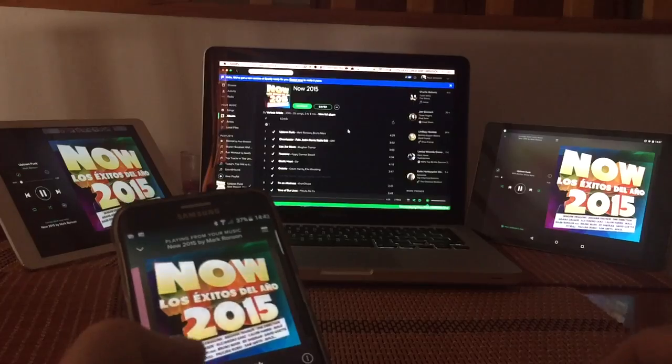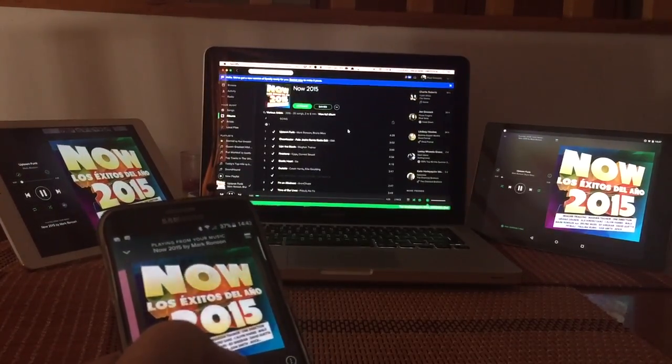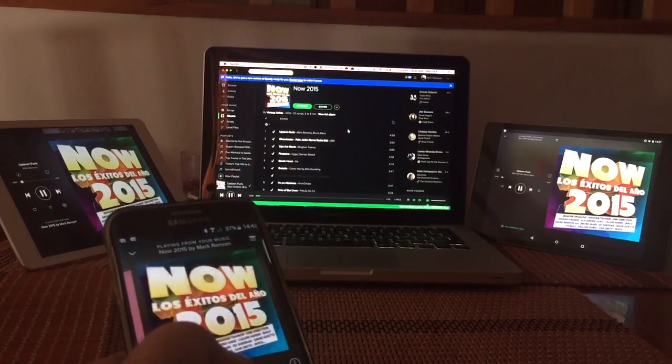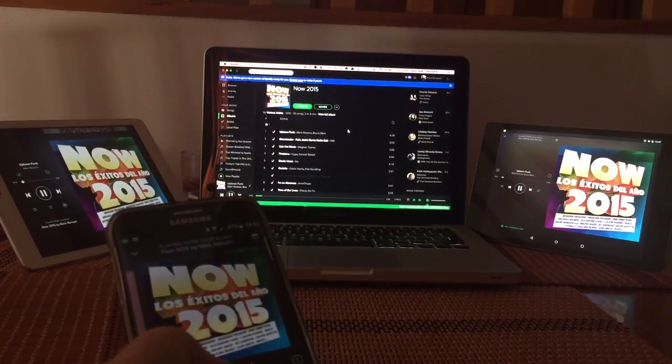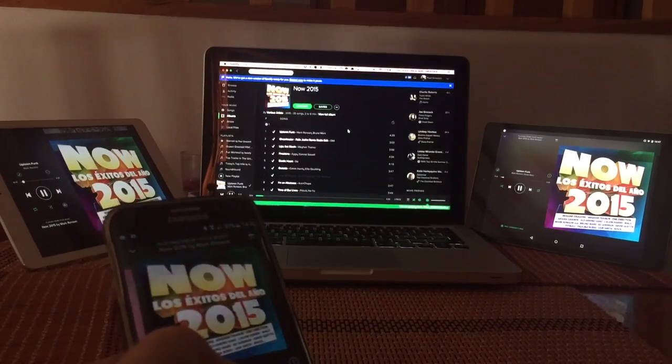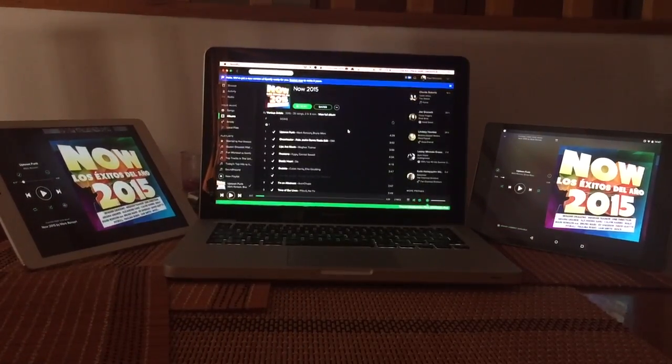So you can see this is a pretty well integrated system across all different types: MacBook, iOS, Android, Windows, your TV if you're running a TV box. So it's integrated right across the whole system, so you can see it's well integrated. And to be honest, that's one of the things I would look for at this present moment in time.